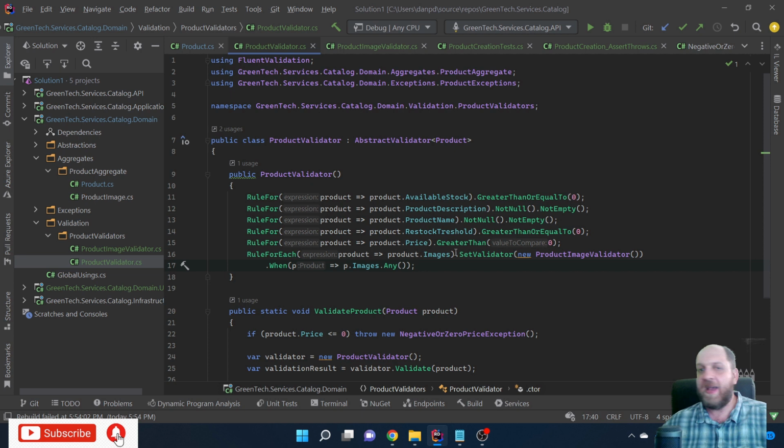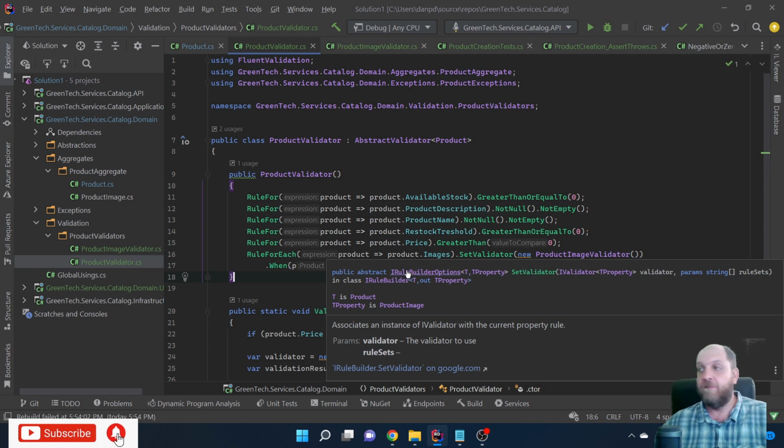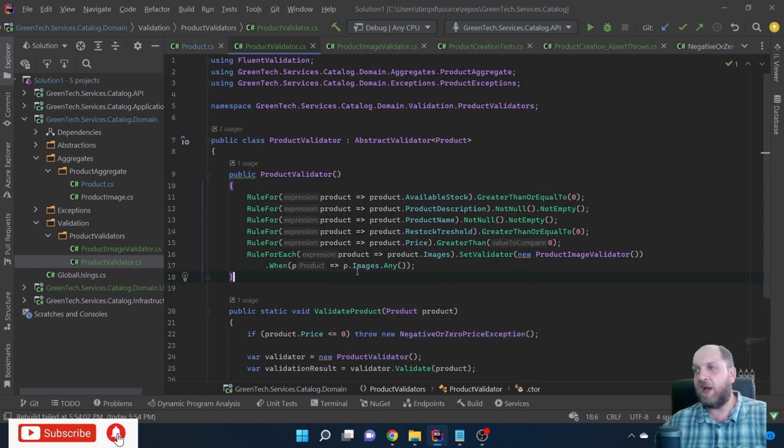If we have an empty list with 0 objects, then this validation will not be performed. If we have any item in this enumerable, then the validation will be performed using this setValidator and this product image validator. And this is how you can validate more complex properties or subclasses by specifying exactly what validator to use and the conditions in which we want to perform that validation.